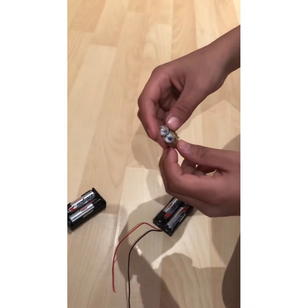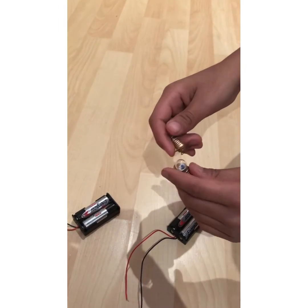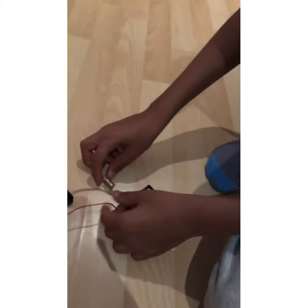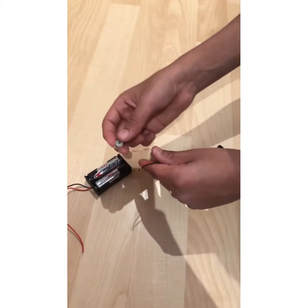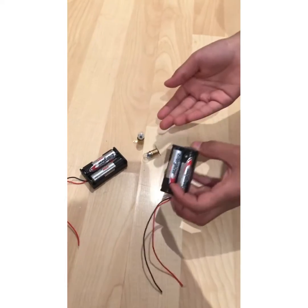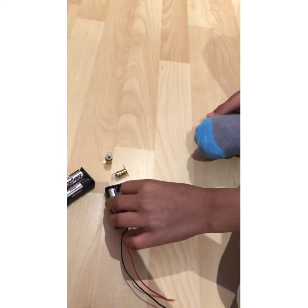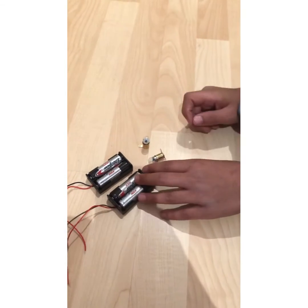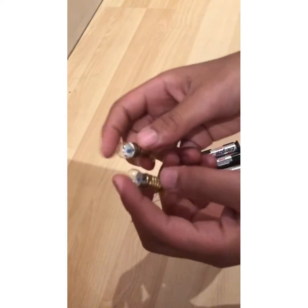I actually have to do this for school. You can do projects with this like a lighthouse, a car, lights in a house — anything, and it comes out quite good! You can also get extra wire and add a switch so you can turn it on and off. If this video gets at least 10 likes, maybe I'll get the switch and try it out — that would be quite cool.